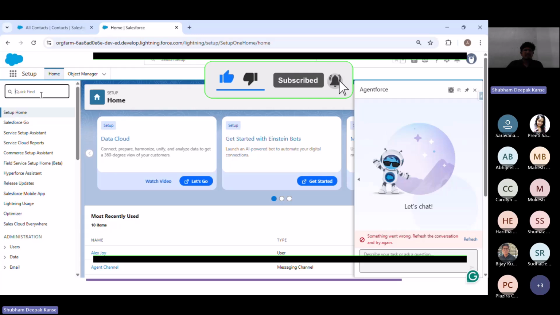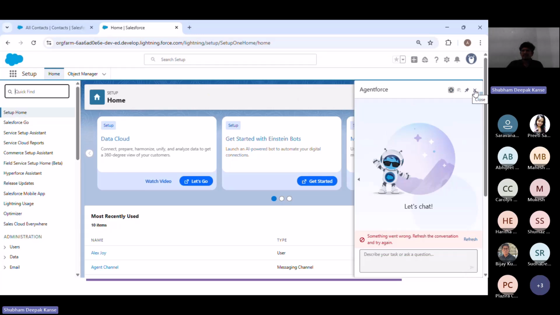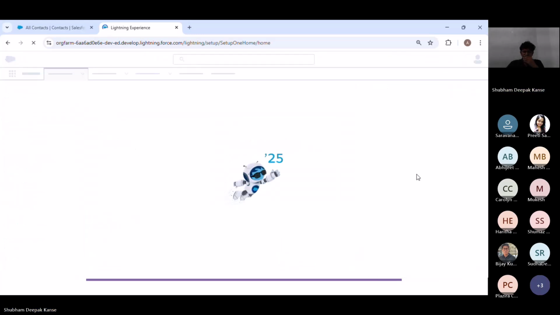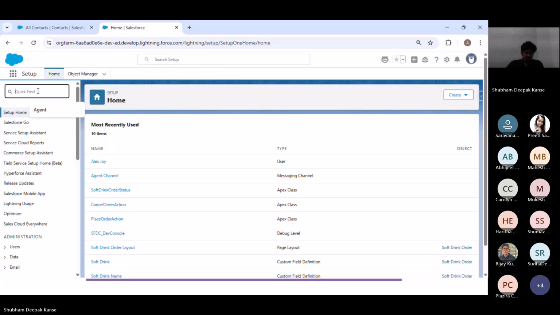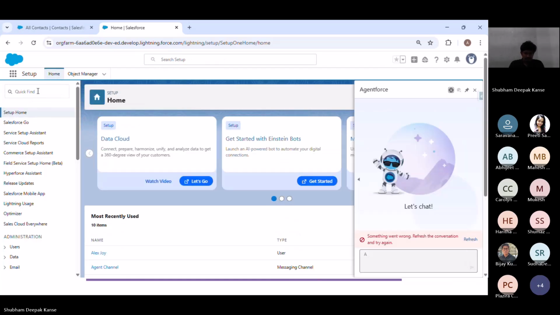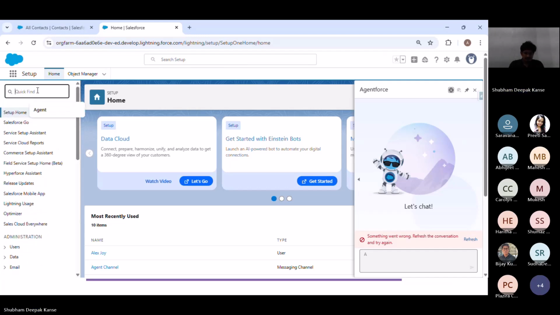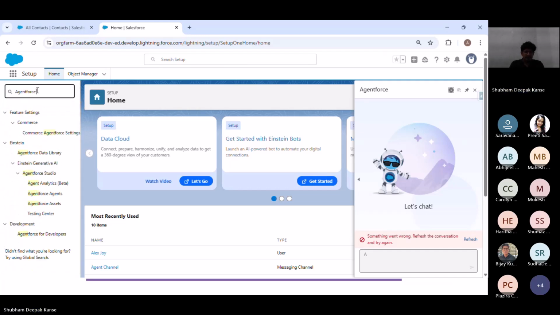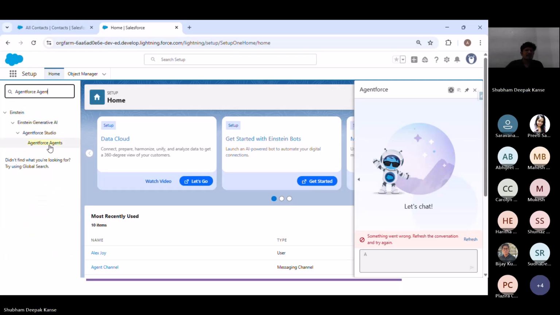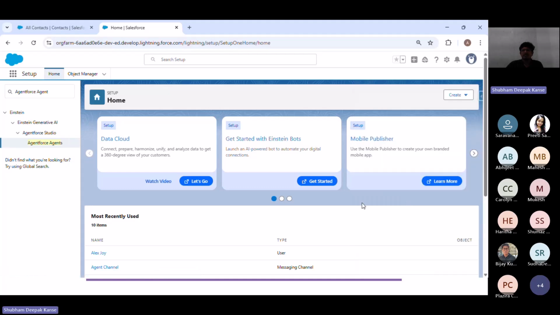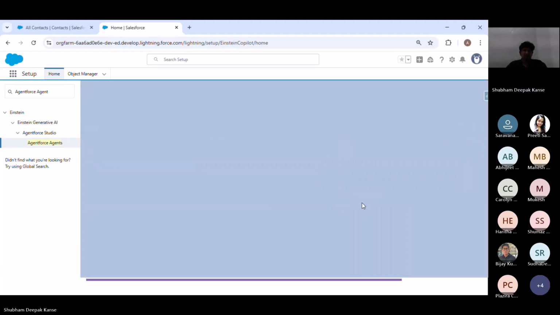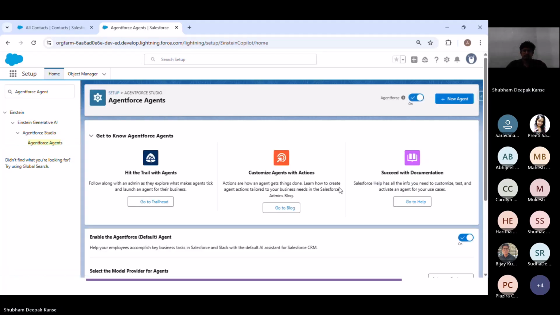For that, in the Quick Find box, we need to search for Agentforce agent. Now here you can see we have Agentforce Agents. As I click on it, let me close this.